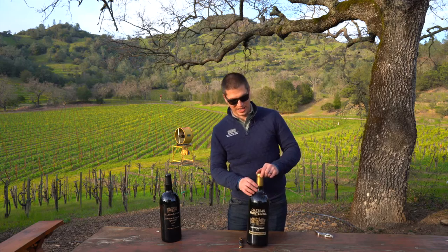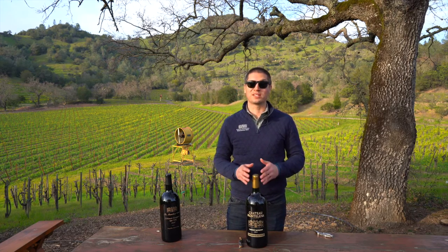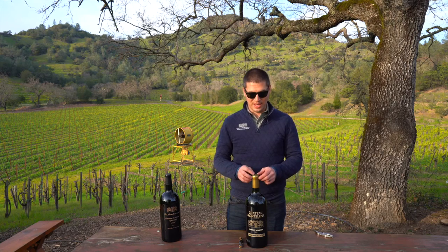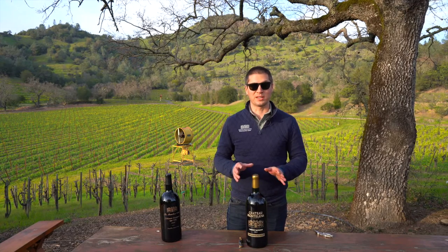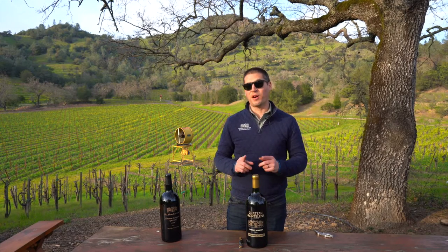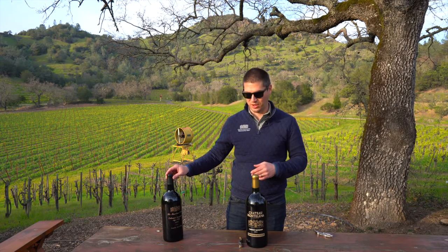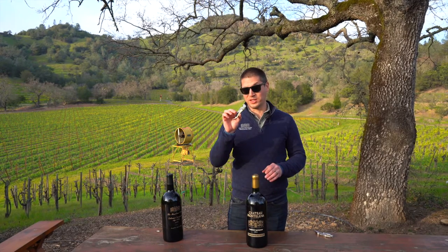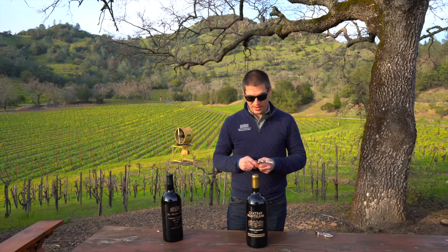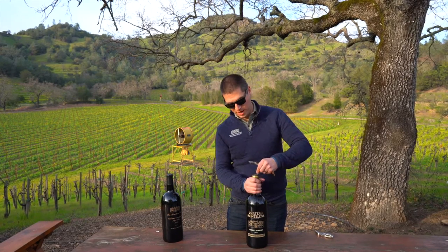Looking at it, you're like, how the heck do I get this thing open? The truth is you open it just like any other bottle. These have a really cool no-chip gold wax on them, which makes opening really, really simple. Some of our other bottles, especially the older ones, actually come with just a standard tin capsule. To open the wax bottle, you get your personalized gold plated corkscrew, and then literally you just pour through the top, just like you would any other bottle.